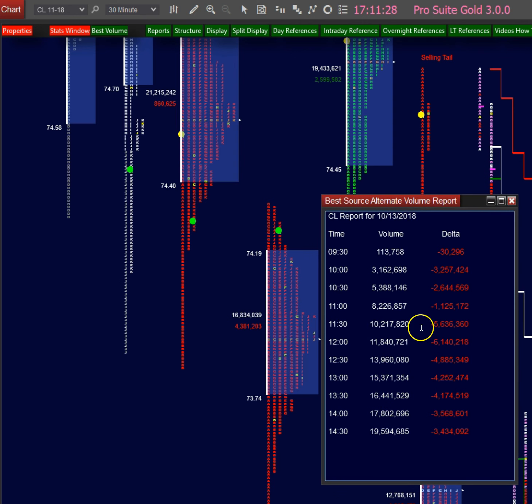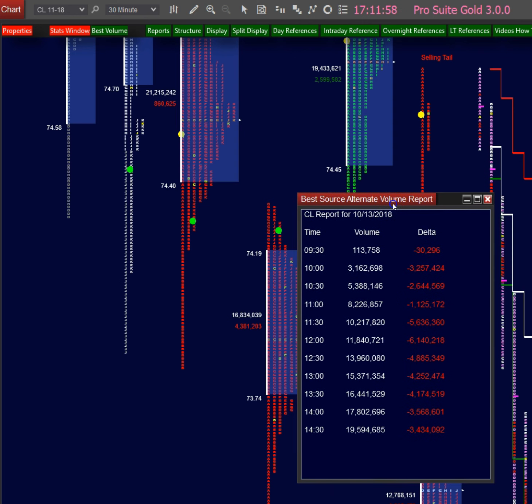So what is that volume again? This is each 30 minutes period here, showing the cumulative volume throughout the day, starting with the A letter here down. And the delta is the difference with the previous profile for the same time.